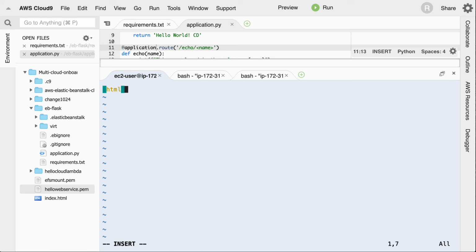We'll say here, maybe just a paragraph tag, just say hi. And then close out the paragraph tag, there we go. And then maybe just close out this HTML tag. Perfect. Okay, this looks like it's good to go.